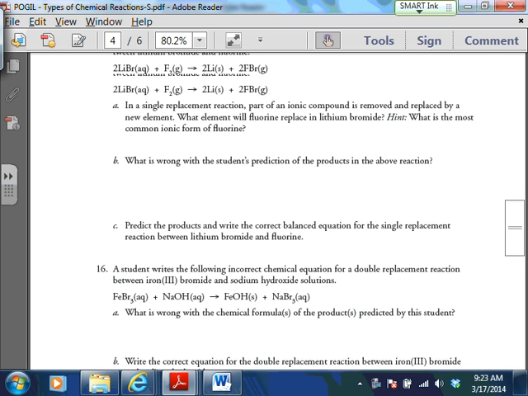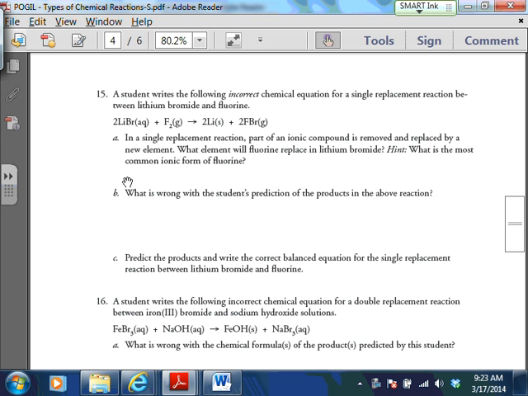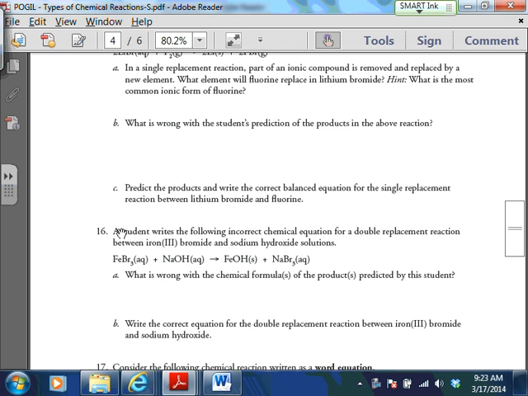So if that helps you remember what replaces what, again, you can kind of think of the positive ions as being guys and the negative ions as being girls in the single replacement, and it kind of works. Okay, that way you don't accidentally replace the wrong one. Of course, the trick there is still knowing which ones are going to form positive ions and which ones are going to be negative. But we know that now, don't we?